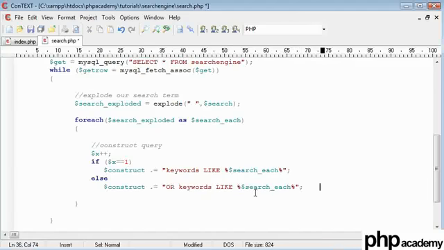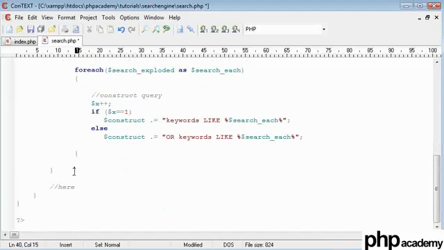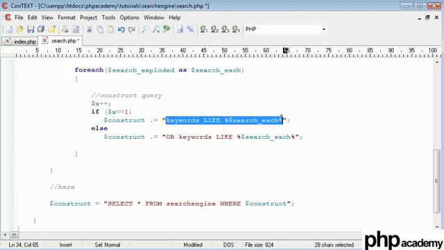So what I can do now is I can basically come down here, and I'm going to say my construct equals, and this isn't a MySQL query, we're not doing that there, we're saying select star from construct. In fact, select star from search engine where keywords like that or keywords like that if we have more than 2 keywords.